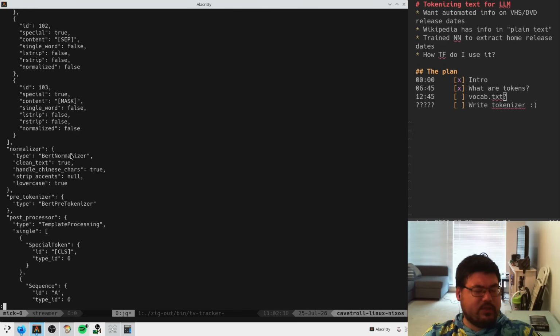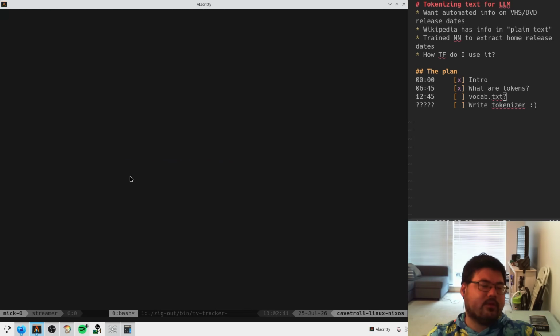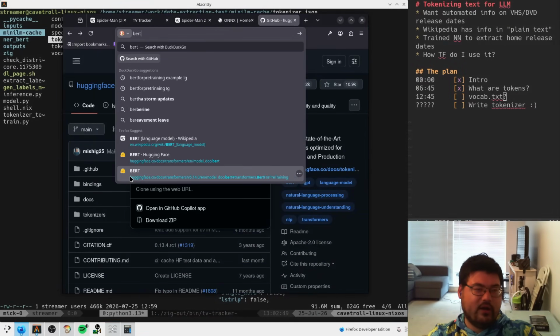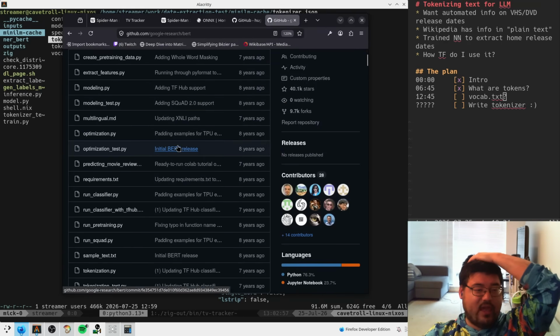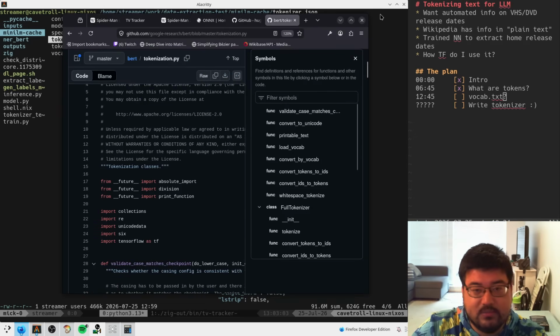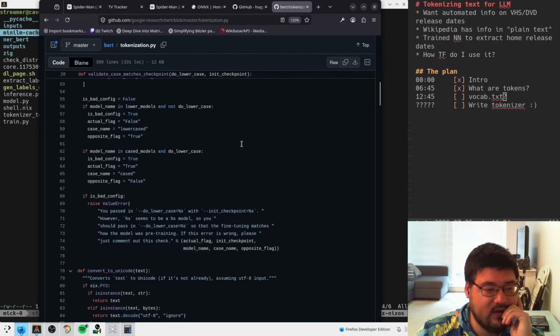Yeah, it seems like probably we just have to look at the tokenizer source code, right? I guess. Well, the other thing here that's confusing is the guys who trained BERT surely knew how their tokens worked, right? So maybe let's look there as well. How did they do tokenization? Maybe this is a more interesting piece. I know this isn't the exact model we're using right now, but maybe this is useful information.